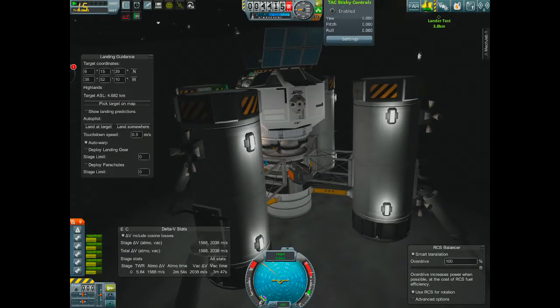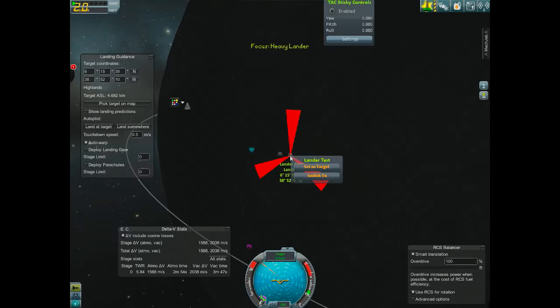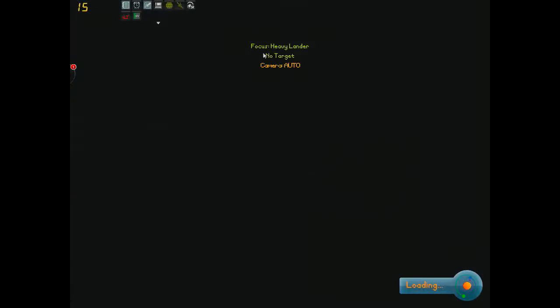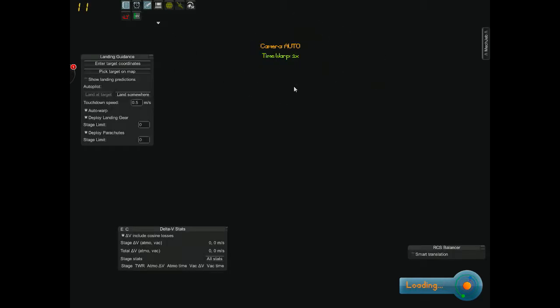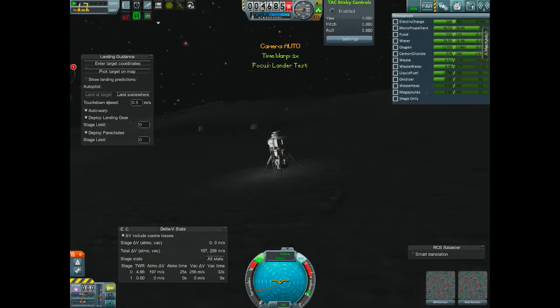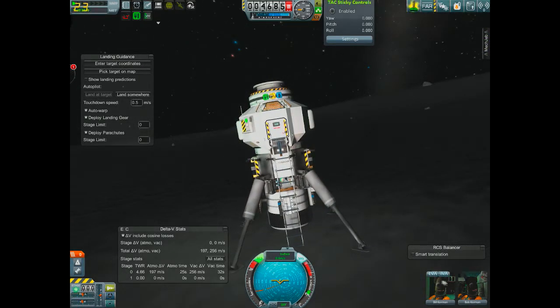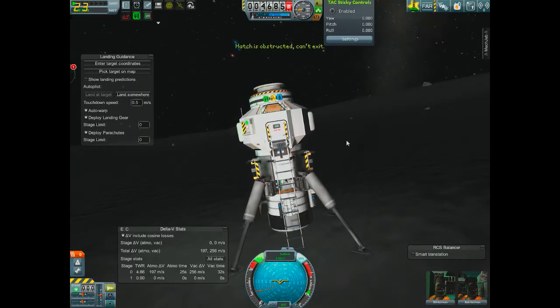Okay. So. Hopefully they're still alive. Cross your fingers. You guys still alive out here? Didn't get any warnings about electric charge running out, so they should be still alive. Yeah, we're still alive. A little low on power, but that's to be expected. Alright, so let's get Bill out on EVA. The hatch is not obstructed.